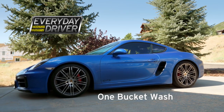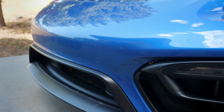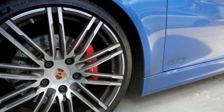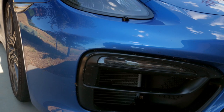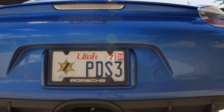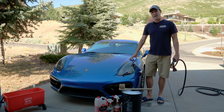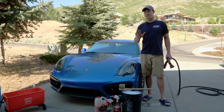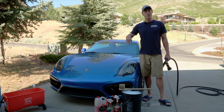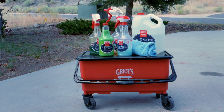I have been saving the dirt on the car just for this video. After a full track day and then a full drive where Todd and I went scouting, looked at new roads, it rained, there was dirt and a lot of tar in the road. I promise you she's dirty — probably the dirtiest she's ever been in my ownership. I want to bring you the one bucket method, and I promise I'm not trying to troll the internet. This is just me trying to find a better solution. I want to go around the car and show you, using Griot's products, how I clean my cars.